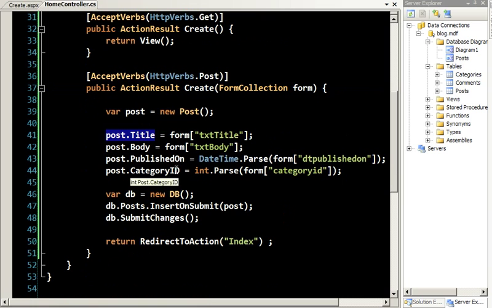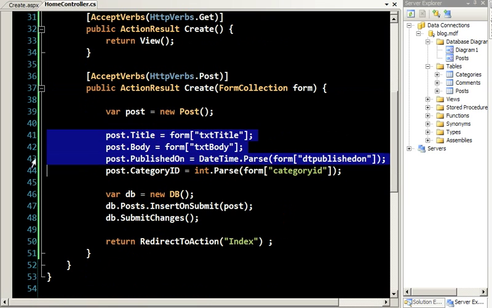And for obvious reasons, we don't want to be doing all this manual left-right stuff. Now, with web forms, this was not a big deal. It's kind of what you did. You created your object, and you basically said, hey, framework, what's the value of this text box? And with MVC, we don't need to do that. We can actually lean on the framework to do that. So I'm going to show you how to do that right now.